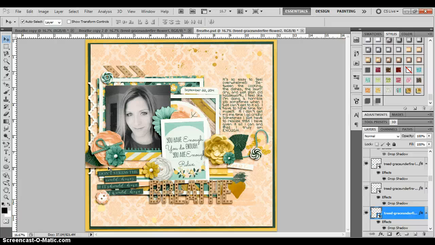I am going to include some amazing pages in the article done by some awesome scrappers, and their shadowing techniques are just amazing. So I encourage you to take a look at them, be inspired, pull up a page, pull up your own page, start playing with the shadows, go back and forth, look at them, see how they do their shadows, and if it inspires you, then there's no sense in not trying to take it on.